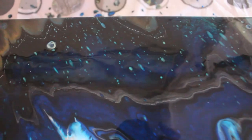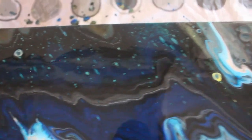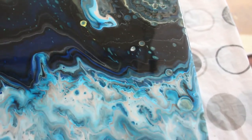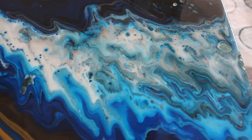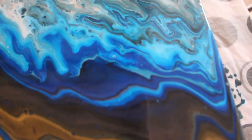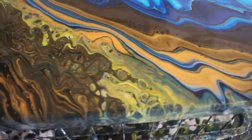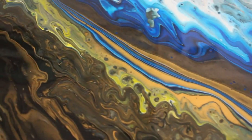I've got some lovely stars there in the night sky. It's very pretty. How's that blue, eh? There's more cells coming up now. I love the lines, they're all nice and wavy. More gold. Poor old yellow. Still, he's doing his job and it's rather nice.